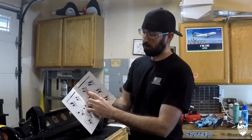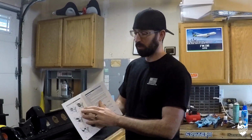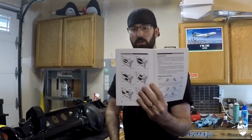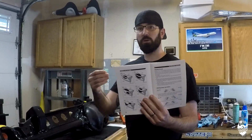It's just going to be able to tell you, okay, if the pattern looks like this, it's too close. If it looks like this, it's too close. You need to move the pinion back out of the ring gear, or the pinion's too far away. It's going to show you all the different scenarios that your gears would look like in order to correct it.